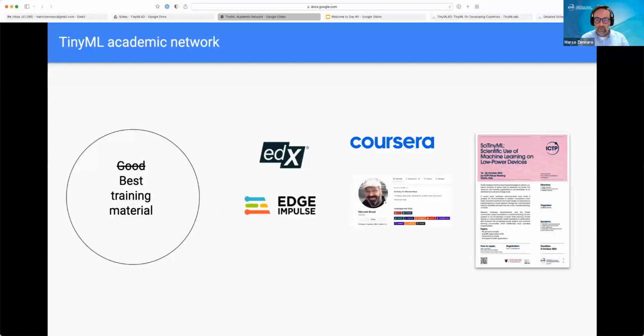So when we look at the training, there's some training available. So we have this course, you can see the poster on the right, but there's the EDX course, there's some Coursera activities, there's Marcelo, documents and tutorials. There's Edge Impulse that provides a lot of tutorials. So in some way that is available.